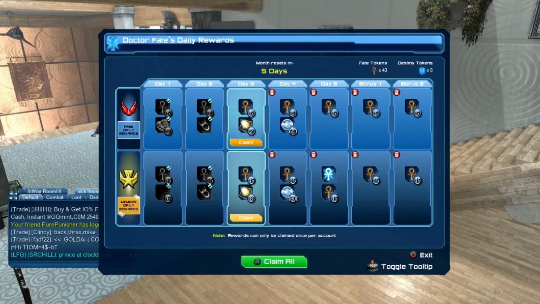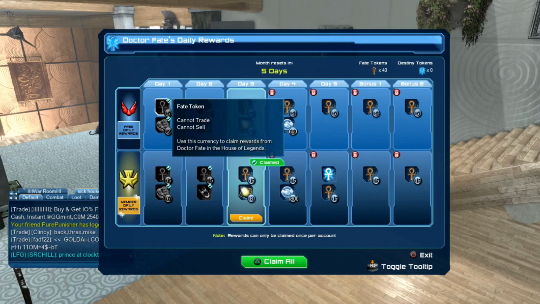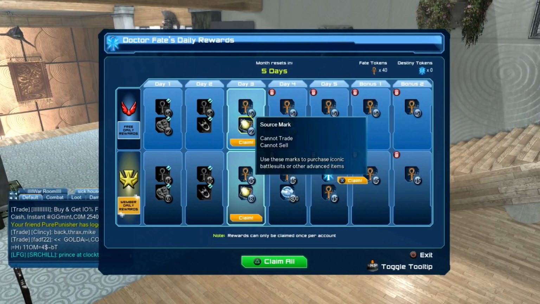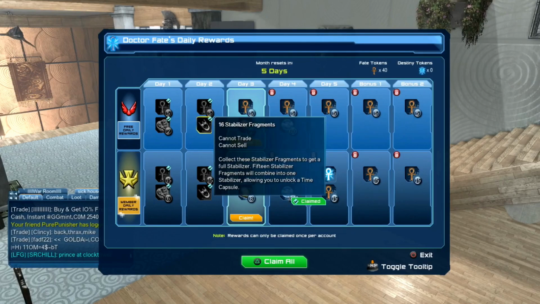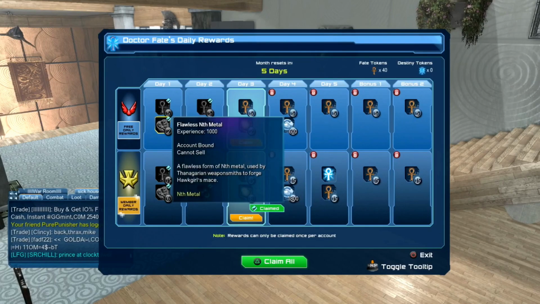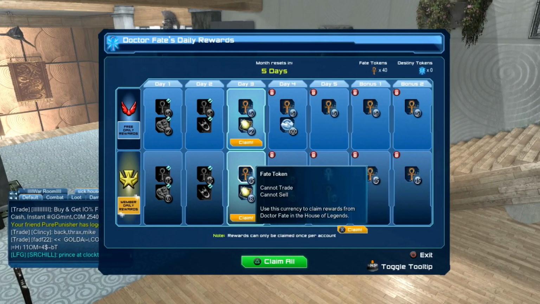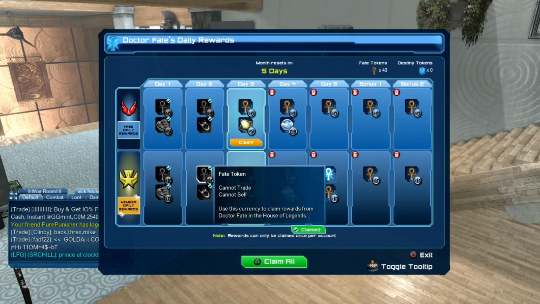All right, as you guys can see here, there's the free daily reward section and the member daily reward section. The free daily rewards are only for the free to play members, and the members get both the free daily rewards and the member daily rewards. They get source marks, frost nine metals, free tokens, all different stuff.